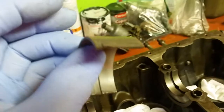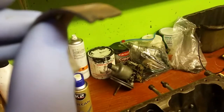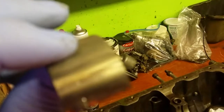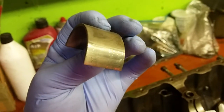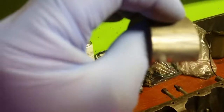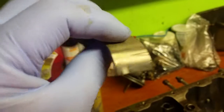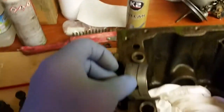So basically every shell has got a little notch on it. It's got a little lip on it there, as you can see. It's cut into the shell, and that's to ensure that you get the shells the right way around. And on the back of the shell it'll be stamped the sizing. You can't see it on this camera, but I can assure you that the shells are all stamped on the back with the size of the shells you're putting in. So to begin with, I'll just show you how we go about putting these in.